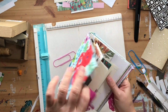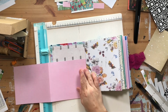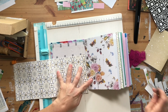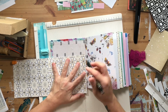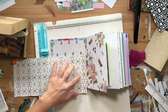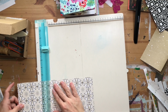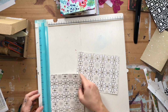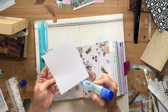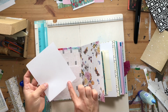The inside cover though, that ribbon was creating a bulge, and I didn't like how that looked. So I was looking for paper to cover that with and also make pockets. So I ended up using this gold foiled paper that looked pretty with the inside cover. And so I'm going to go ahead and trim that to size and then glue it in. I also grabbed a new tube of the Tombow aqua glue, and that's what I'm using to glue the pocket in.